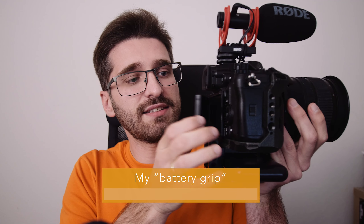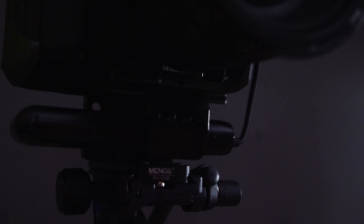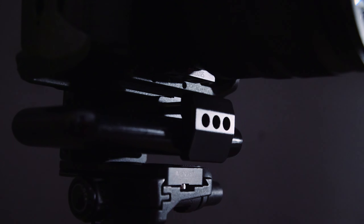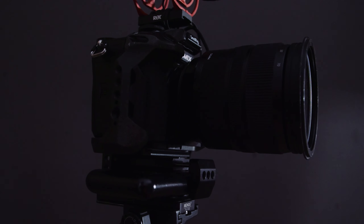So the only other option is to either change batteries all the time, which I'm not a big fan of. But we have USB-C, and this is why I made this little setup which is practically some sort of a battery grip. It sits right beneath the camera, doesn't obstruct my display, and it's not on top where I need my microphone or monitor. I know there are other options such as the power base, but that thing is gigantic and far too big for my camera.